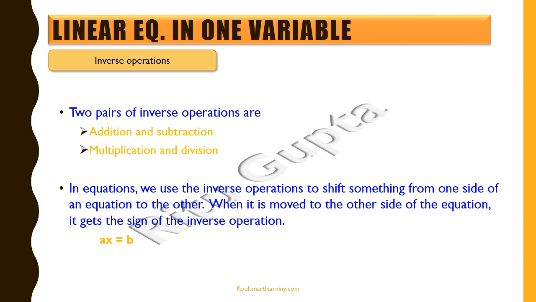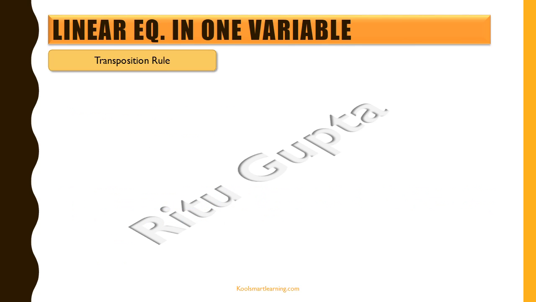Say for example, we take ax is equal to b, and when we take a to the right hand side, x becomes equal to b by a. So a, which was actually getting multiplied by x, now b gets divided by a, because when a is moving from left hand side to right hand side, instead of multiplication it takes the division sign along with it.